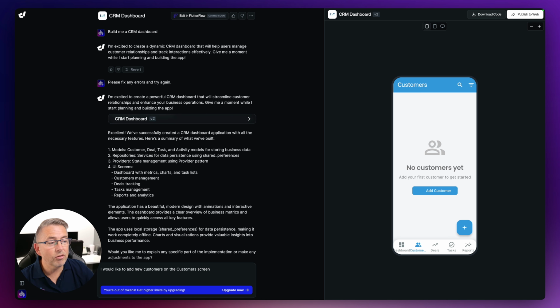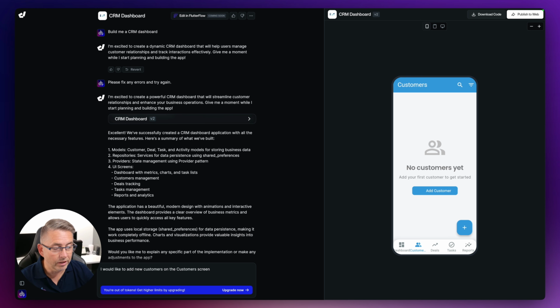But looking at it, it's looking really promising to have this application builder. What's really nice about this, of course, is that it looks like we can actually create Flutterflow mobile applications, which is great. We've got some options at the top here to download the code or publish to the web. You saw originally that we can then take this into Flutterflow, so you can imagine a good starting point is to use a tool like this, get to where you need to generally from an application construction perspective, and then take that into Flutterflow.